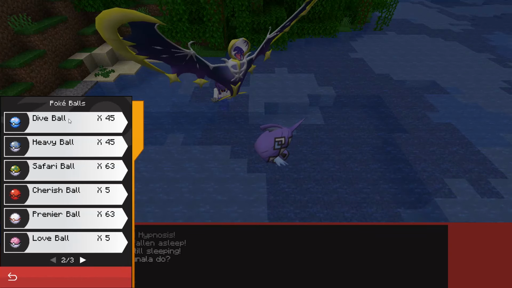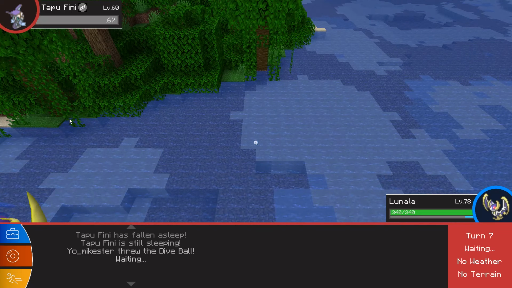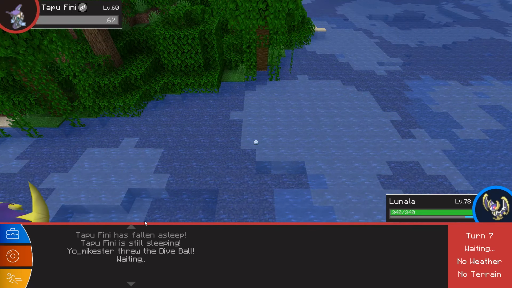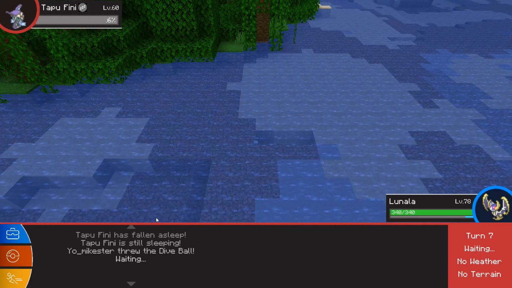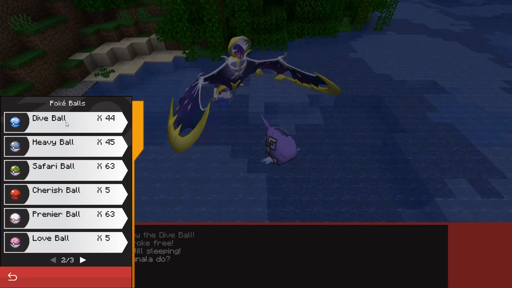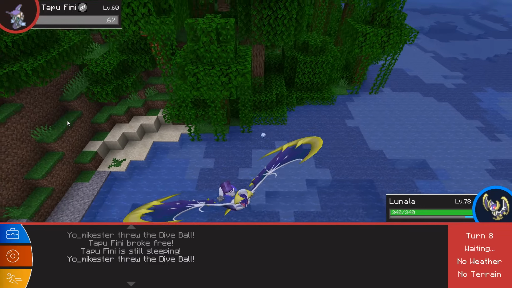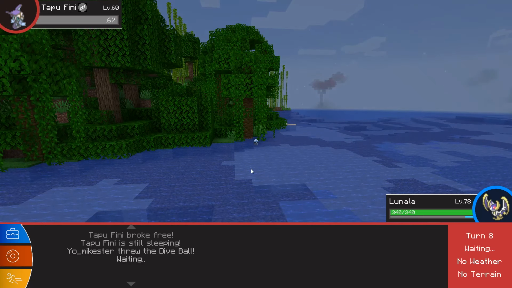Okay, not dusk balls, but dive balls. Dive balls are going to be helpful here because it is in water. So that'll give us a 1.3 multiplier for each of these, and then a 1.5 for each of the timer balls that I wind up throwing. And it's also turning nighttime, so we can even throw dusk balls into the mix.